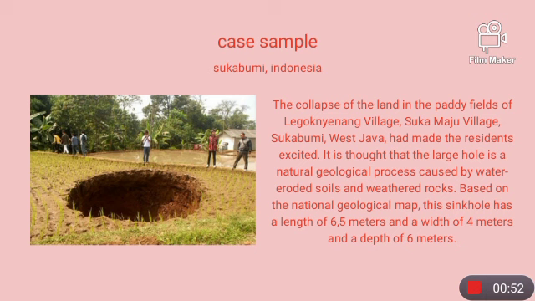Case sample in Sukabumi, Indonesia. The collapse of the land in the paddy fields of Legok Nyenang Village, Sukamaju Village, Sukabumi, West Java, had the residents excited. It is thought that the large hole is a natural geological process caused by water-eroded soils and weathered rocks. Based on the National Geological Map, this sinkhole has a length of 605 meters, a width of 4 meters, and a depth of 6 meters.